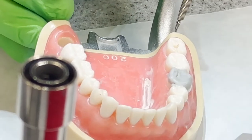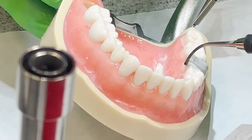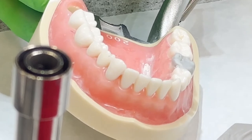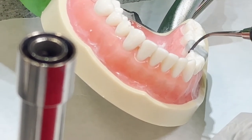Remember, this tooth has a lingual incline, so you want to make sure that you incorporate that with your waxing here, okay? You don't want those lingual cusps too far on the buccal.